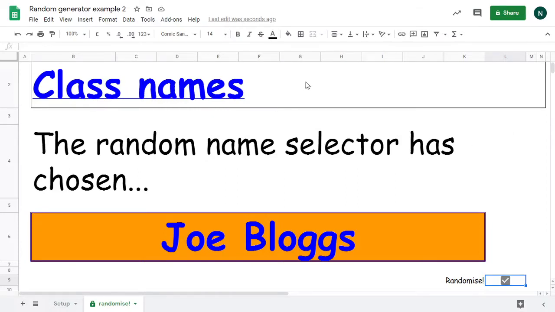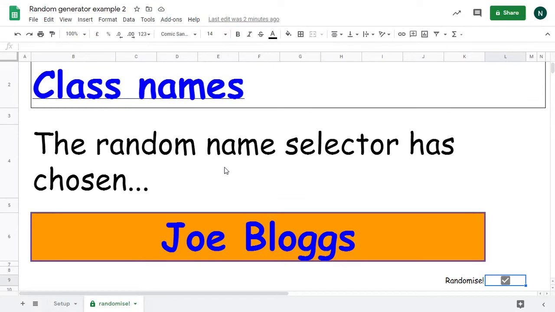Okay, so during this self-isolation, it's going to be a bit of time to create some new resources. And you know that I love a good spreadsheet. So this is a Google Sheets random name, or random word or phrase generator that I've created. I just want to show you how it works, some examples that I've made, and then obviously it's down to you guys to use it or don't use it.